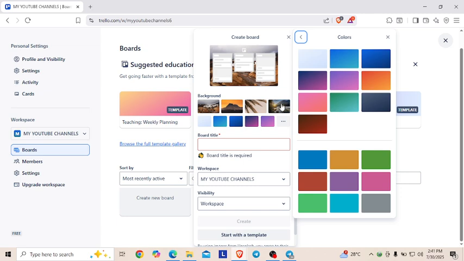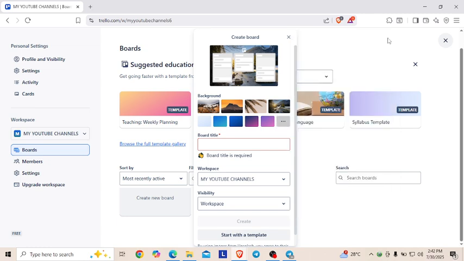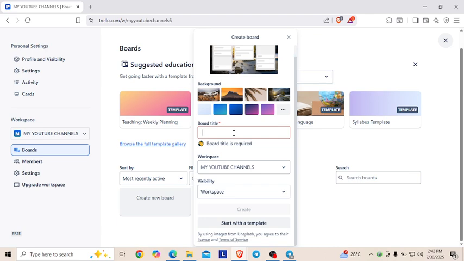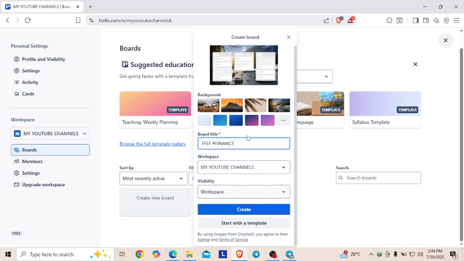So let me go ahead and choose this one. Then press X or close. And now we have to create our board title and workspace visibility. Now I'm done with this title and let's click on visibility.